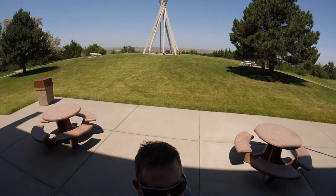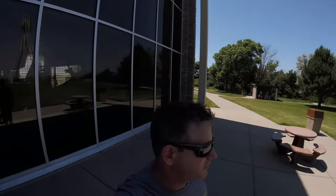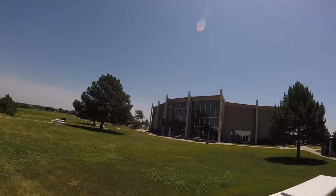Checking in. Last night it was super hot, and so we're still traveling the prairie lands of South Dakota. You can see behind me, we're about to go out for the scenic view here of the prairie. It's super windy. This is at a visitor center in South Dakota. We're on our way to Keystone, where Mount Rushmore is. Super windy, you can tell by the flag. That's the rest stop.